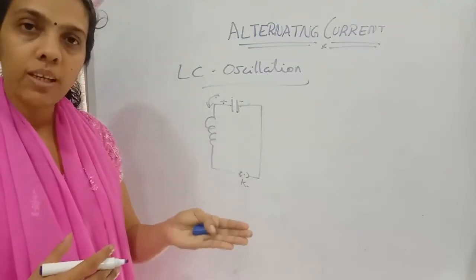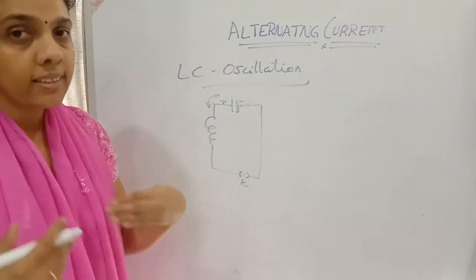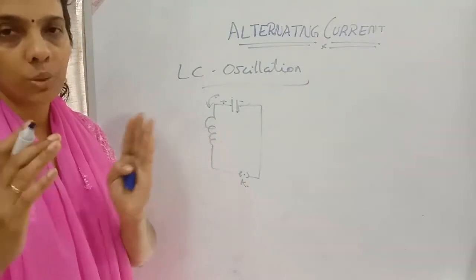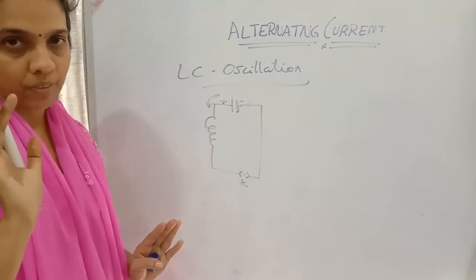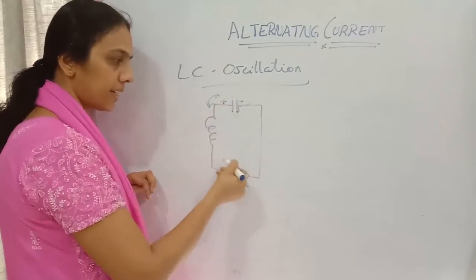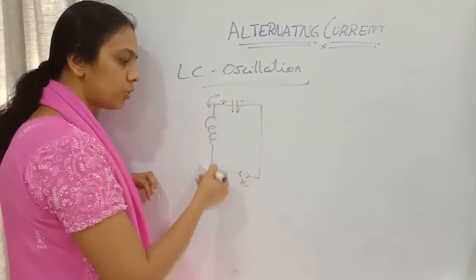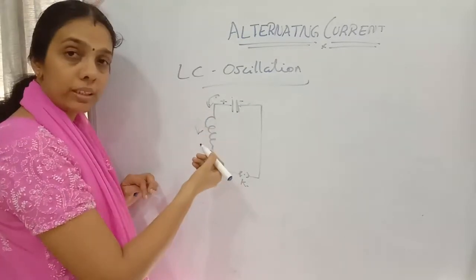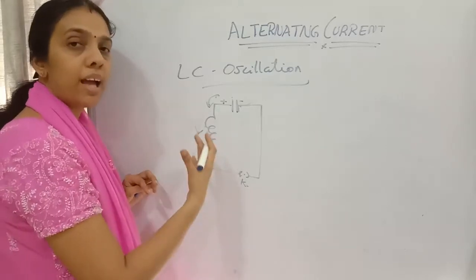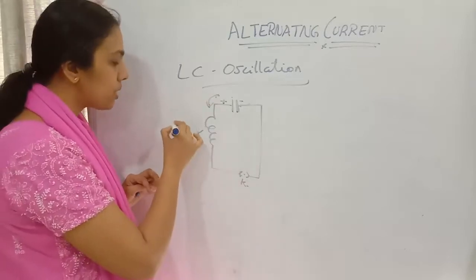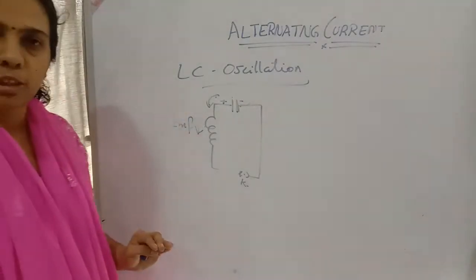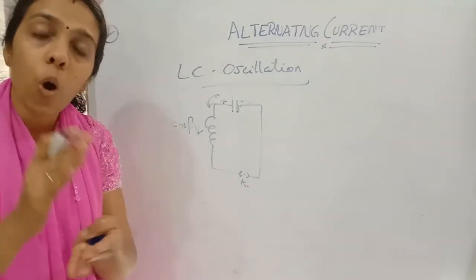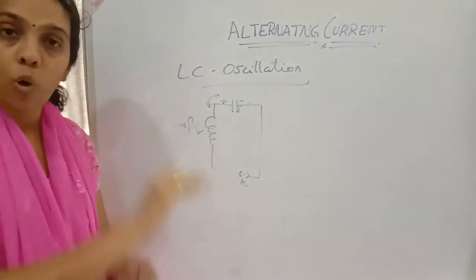As the current increases, the magnetic field around the inductor also increases, so the magnetic flux linked with the circuit is changing and an EMF is induced. This induced EMF will try to oppose the cause — it will try to reduce the flow of current from the capacitor. When the capacitor is completely discharged, total energy stored in the capacitor was UE equal to q squared by 2C, which has been converting to magnetic energy equal to half L i squared.